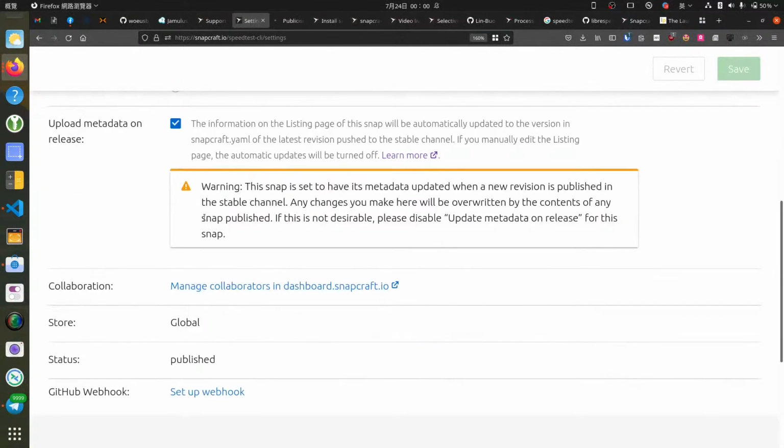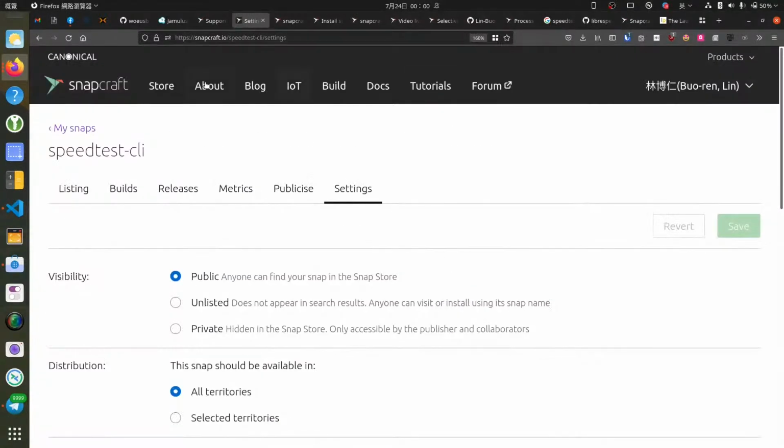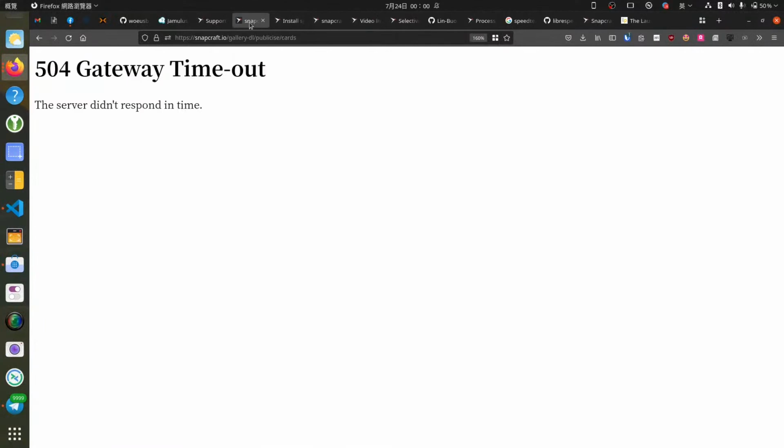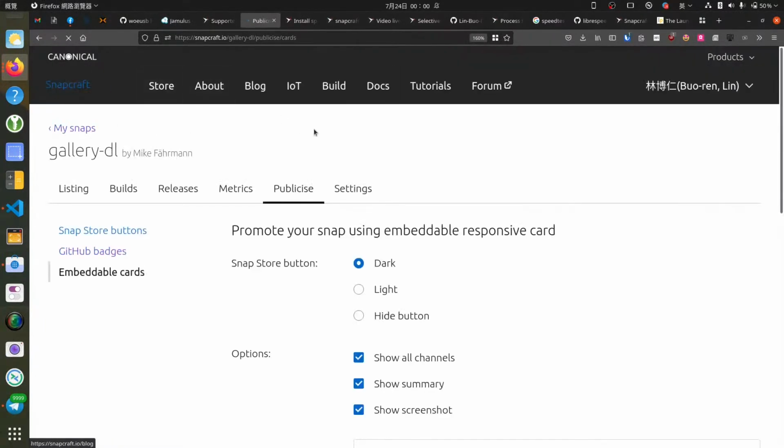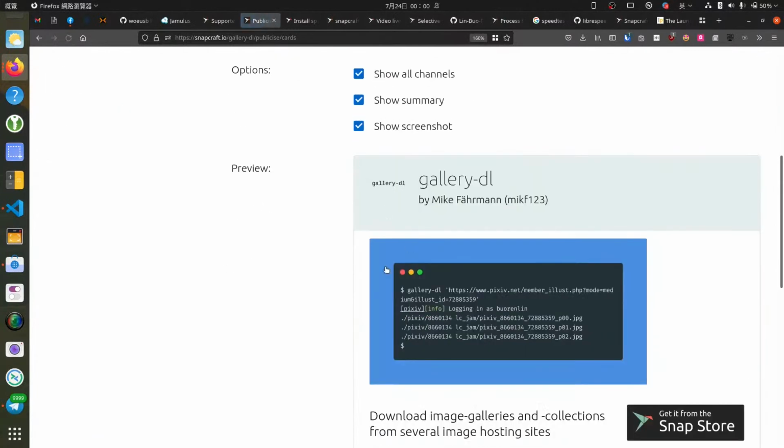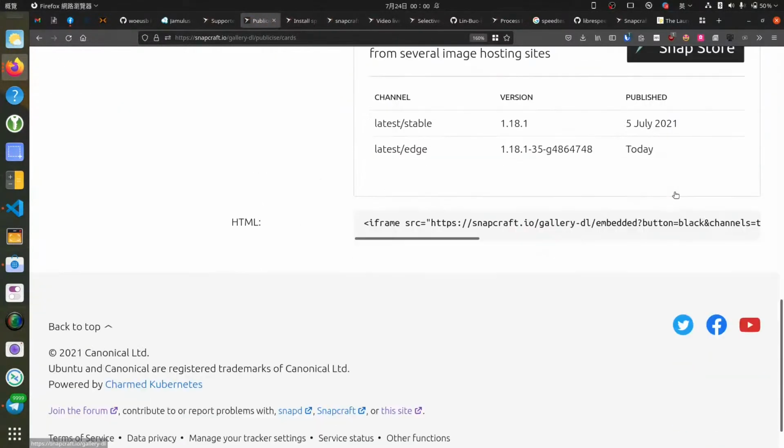And various distribution details here. Also, you can share collaboration rights to other users. Okay, we got our famous 504 again. So this is what the card actually looks like, and you can insert it in the web page you prefer.